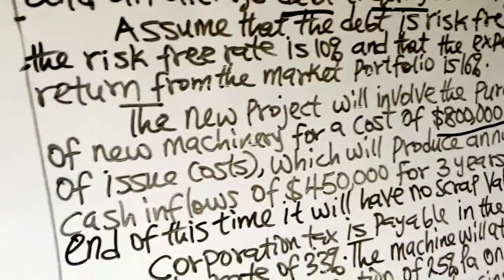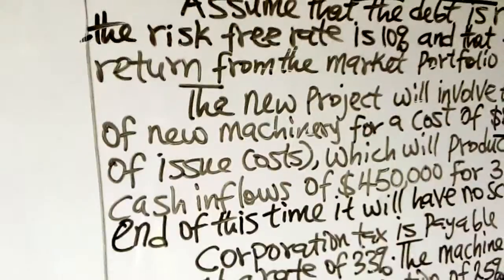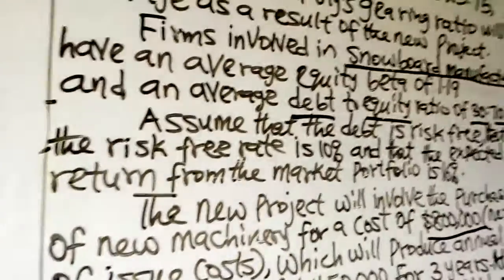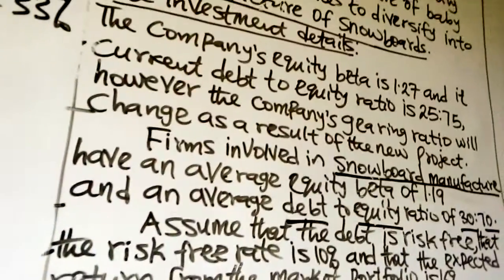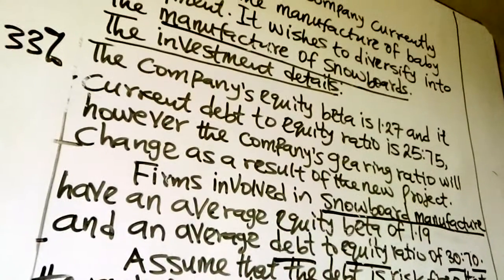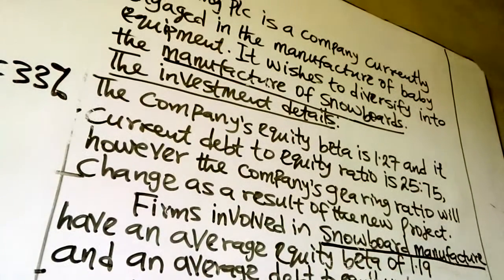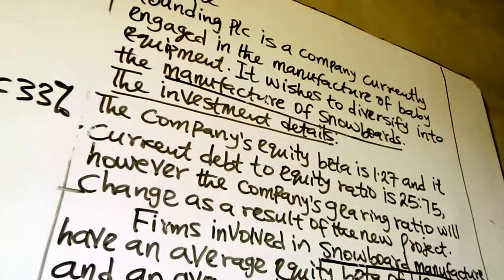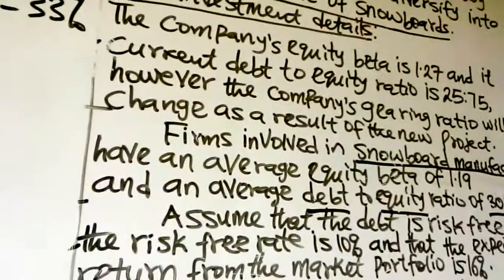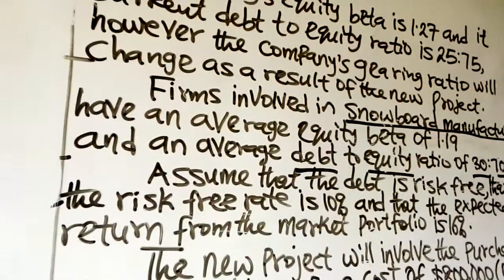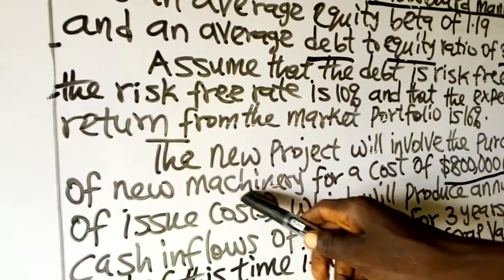Now, let's go back to the question in order to identify the cash flows to use for the purpose of base case NPV calculation. What are the appropriate cash flows? We have ungeared the equity beta, so we don't need that information. So we now go back to the information about the project.